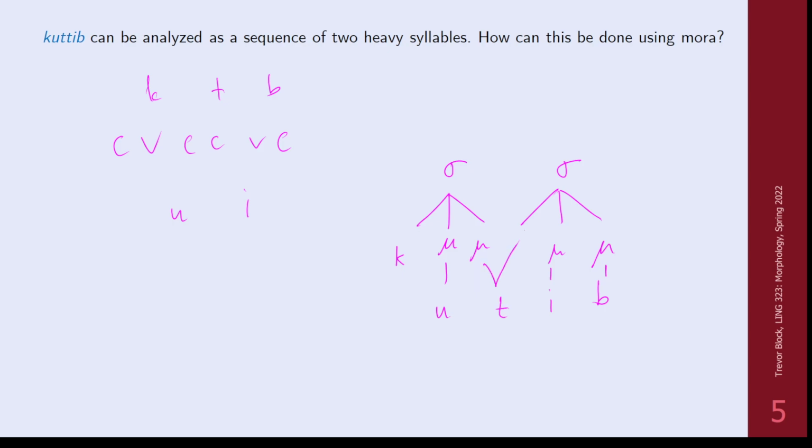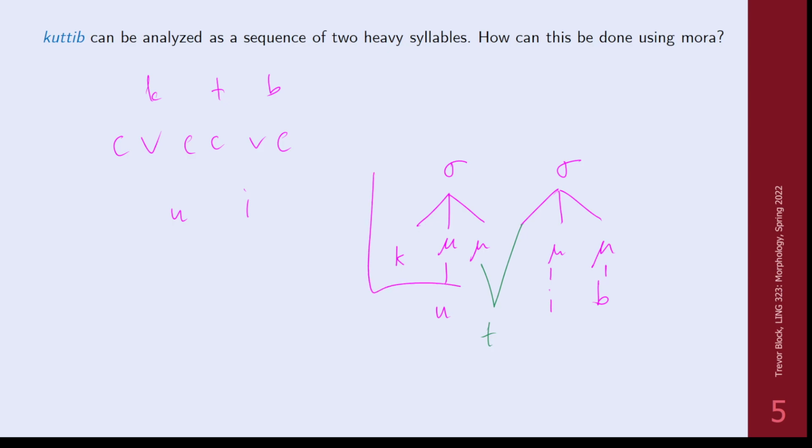Well, this is an interesting case where the T is picking up a mora from the previous syllable, but it's also acting as the onset of the next syllable. So really, we don't need to do this. We could just write, say, two T's and connect it there and there. But it's the same sound in the end, it's just being lengthened. So we use this sort of sharing analysis here. But this is how we can do the moraic structure, the syllable structure for this verb.